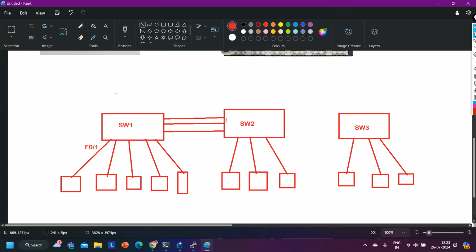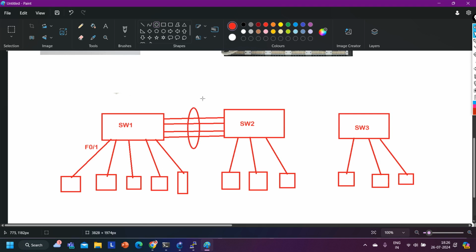Even if you connect 4 links between switch 1 and switch 2, STP will allow only one link to forward data. But again you have another option. You can combine all links together with the help of EtherChannel to utilize all links between switch 1 and switch 2. Then the Spanning Tree Protocol will work on the virtual port channel, right? So switches are going to use all links, right? It will perform load balancing.